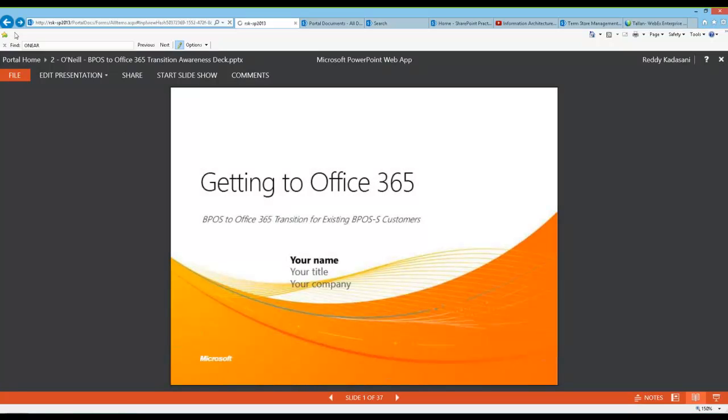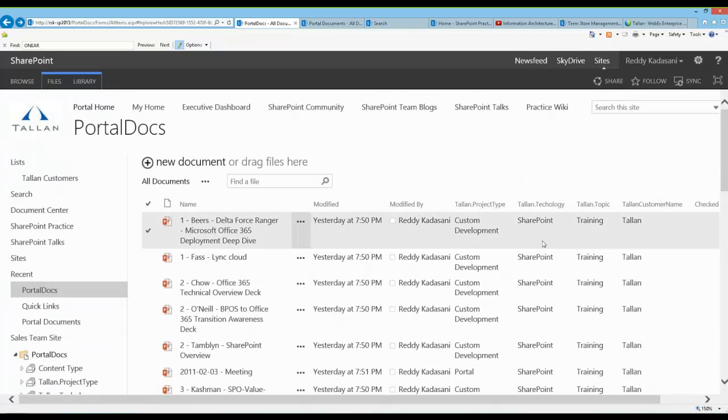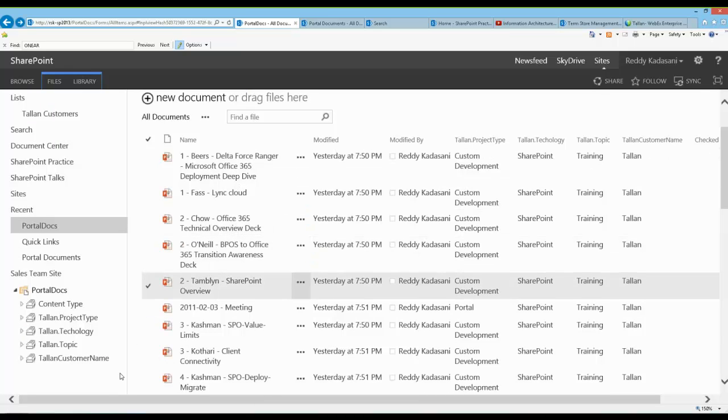So these are all out-of-the-box features, by the way, if you're wondering. Let me also show you another advantage of actually going through a process and thinking through your information architecture and information management strategies. So in the file share, I had these documents under folders. And if your users are used to working with folders, as we've been trained over the years to create folders and put our documents and content in folders, you can still provide that interface or ability for your users.